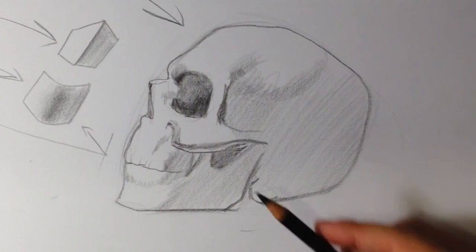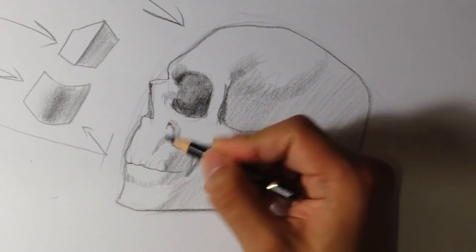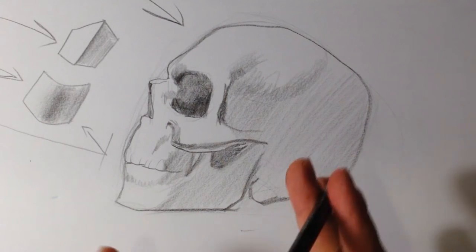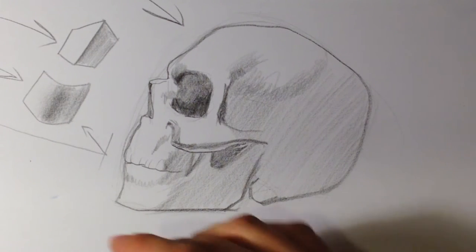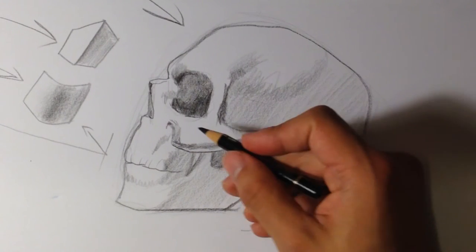Going down to the teeth. So what we're gonna do is, I would like to just really get in and shade certain parts so you know what I'm talking about. See, this is a broad kind of, it's almost like the way I outline the shapes, then I go into the line. I'm kind of outlining the shadow and then I would go into the shadow and kind of mess with that. So let's mess with one area.